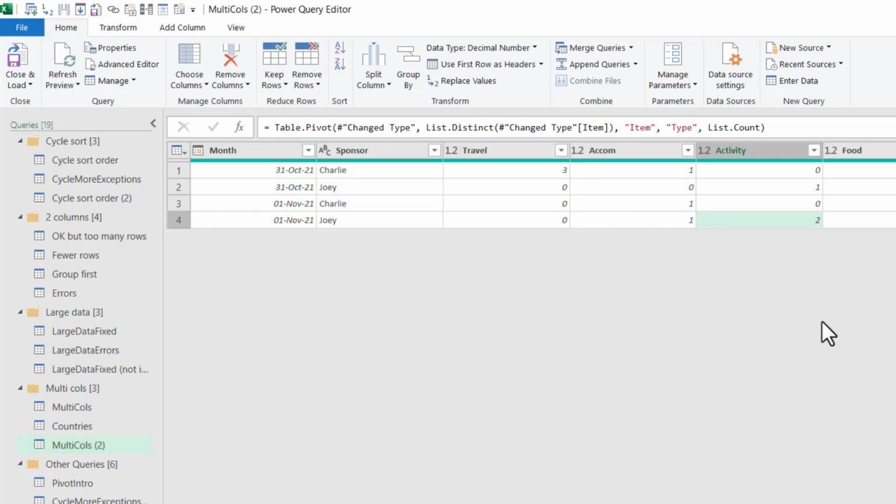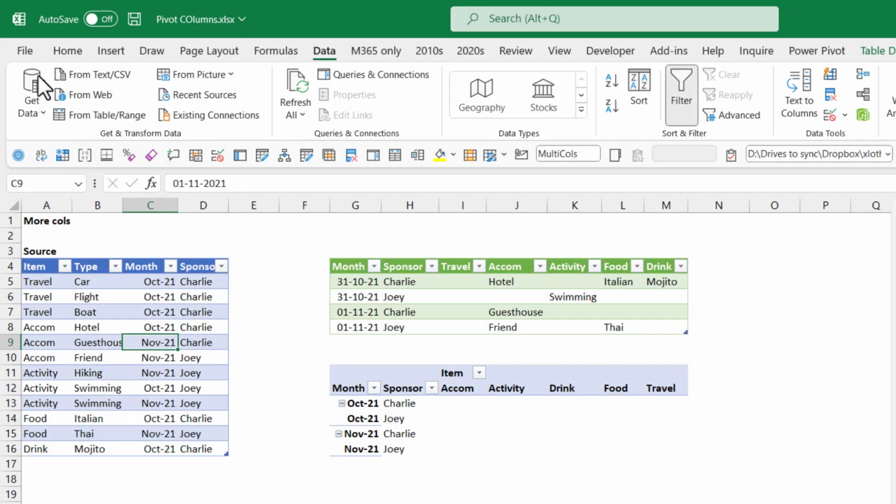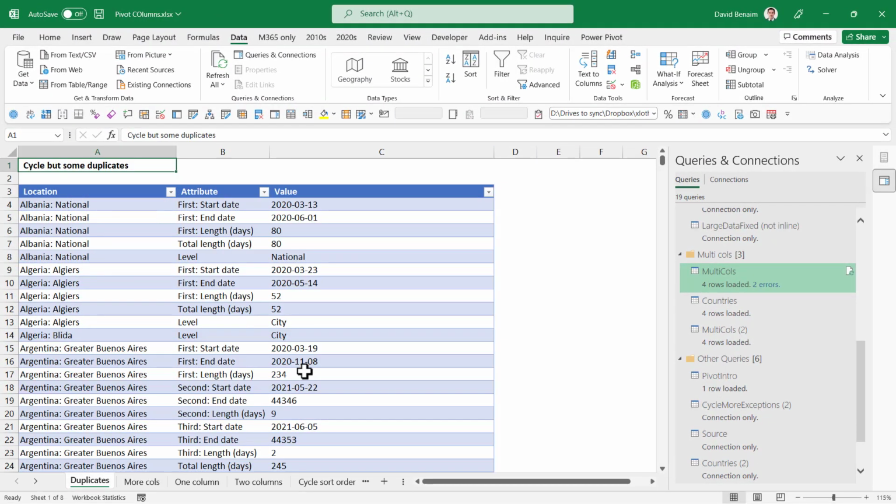So we're going to look at one final example, because that solves this problem, but in a more advanced method. The next example is actually the one that made me learn all of this, because this is what I had to do, where I've got different countries and the lockdown values and how long their COVID lockdowns were, etc., that I was doing for some analysis. So I'm going to select this data. I'm going to go from table arrange.